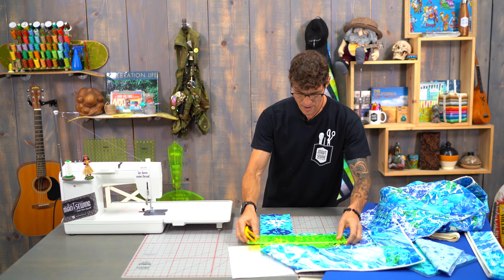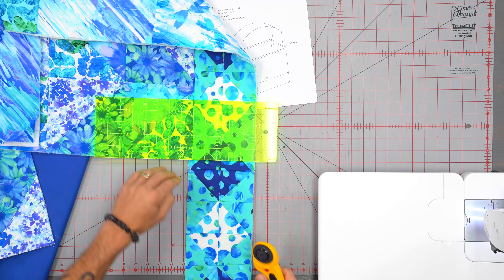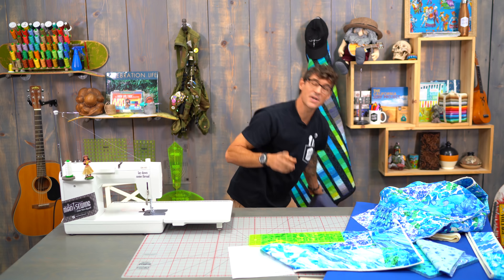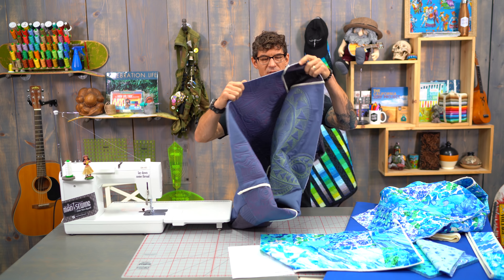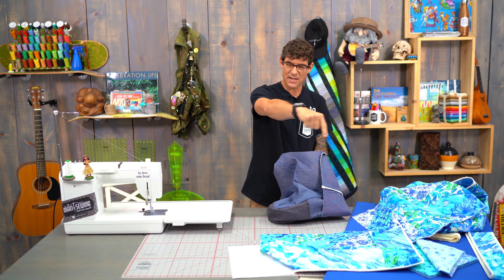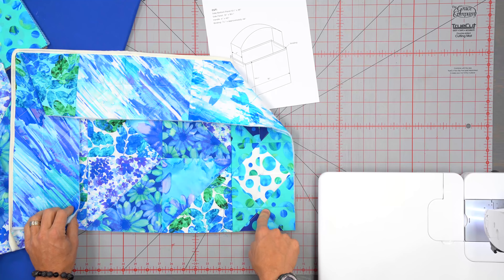The first thing we want to do is get in here and get this nice and square. I'm looking at the lines and I'm just going to cut that nice and square across there. When I stitched the bag and went around both sides, on the final corner I came up a bit long because of the way I was positioning my fabrics on the machine. I'm going to do a corner cheat as I come around. I want to make sure that the next panel I put down I am sewing just as I did the first panel — panel against the feed dogs, looking up at my outside strap, right sides together.